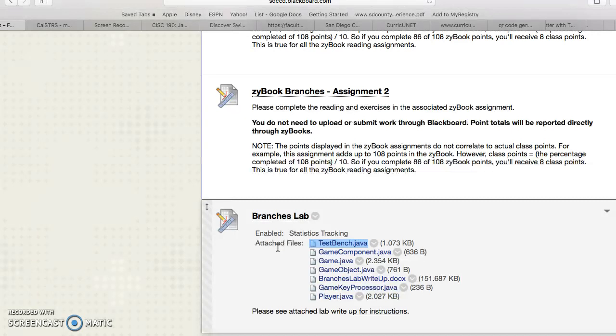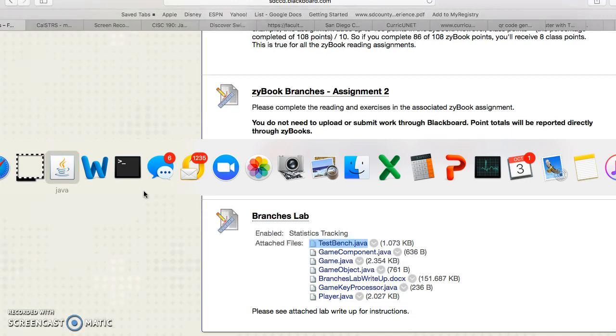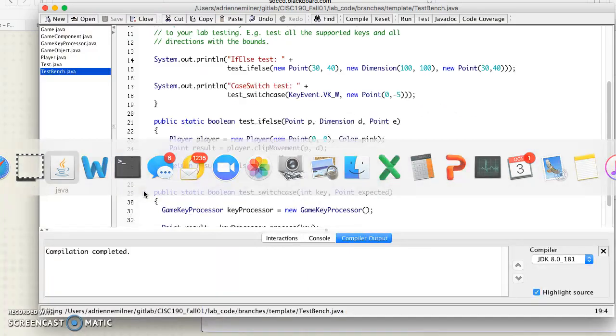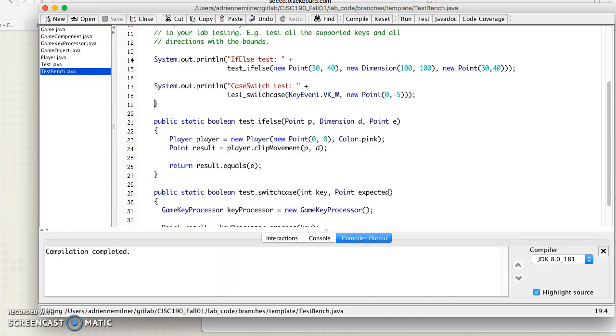Okay, so we've got all of our files downloaded. We're going to go ahead and open Dr. Java. For me, this is clicking on a jar file on my desktop. For Mac, it might be different, or sorry, this is Mac, but for PC, it might be very different.